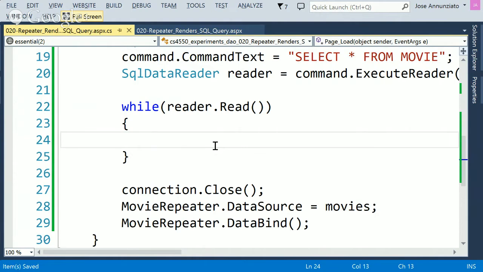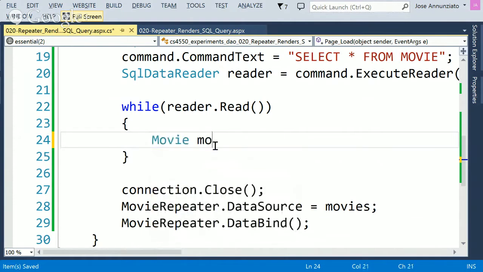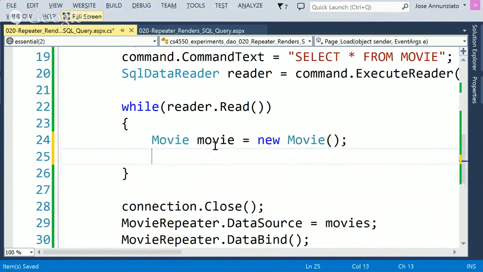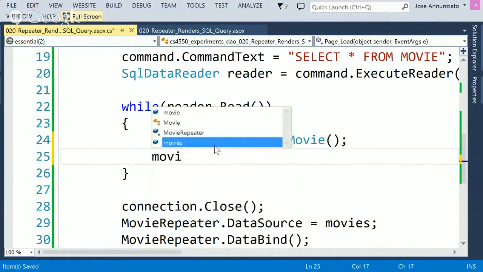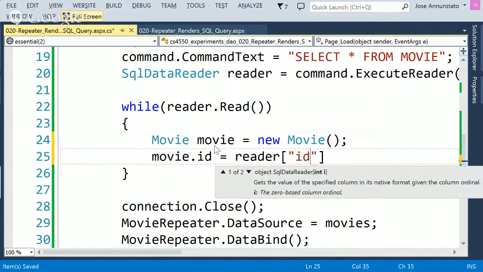Okay. So let's see. I want to retrieve. Let's create a new movie. And we're going to set the ID. We're going to grab it from the reader. Yes, we're going to say reader, grab the ID.